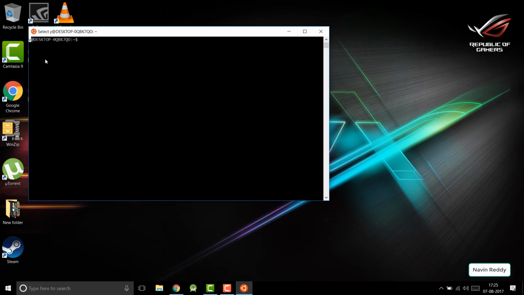Okay, so now what I will do is let's try out some commands here. So let's try it with ls, and you can see it works. We got ls. Now you might not get the same answer. What happens is when you use this for the first time, it will open a system32 folder for you, and you cannot edit any file. So make sure that you say cd / to get to the home path, because if I say pwd now, you can see this is my home path here, and pwd is present working directory.